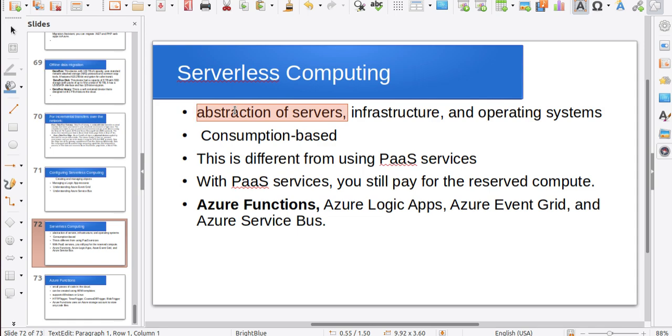Azure is going to provide all that to you, and this is consumption based. So you are not running a virtual machine all the time. Azure will determine when your code needs to be run, and it's going to run it for you, and you will only pay for the amount of time it's running your code.